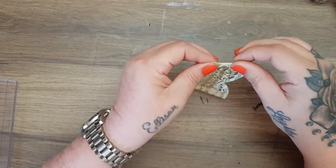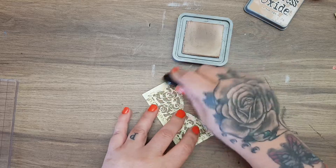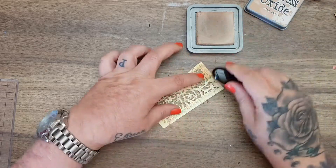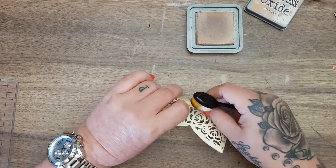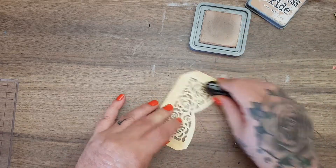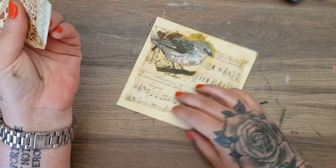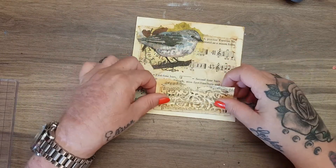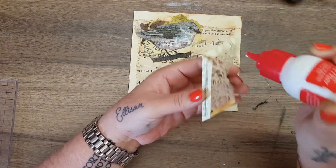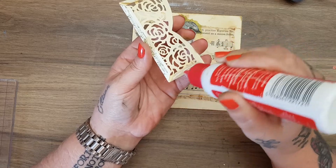I've cut out my wee pocket and I'm just going to fold down the perforated edges to make the pocket. Bring in the tea dye and just age it up a bit. Remember to do the inside of the flaps because you can see them a bit through the card when it goes on. So that is the wee pocket we've made. Bring the card back in — it's going to sit here on the card. Just get some of my leaky glue and put it on the edges.